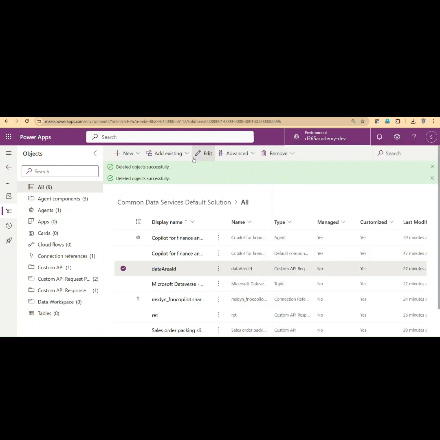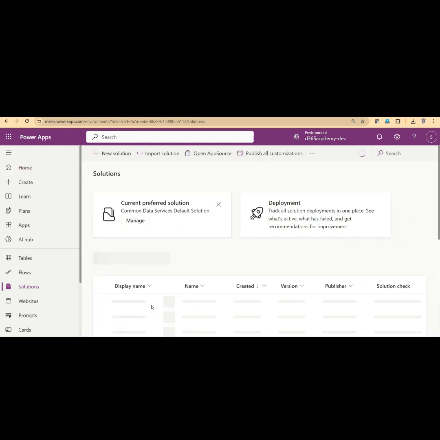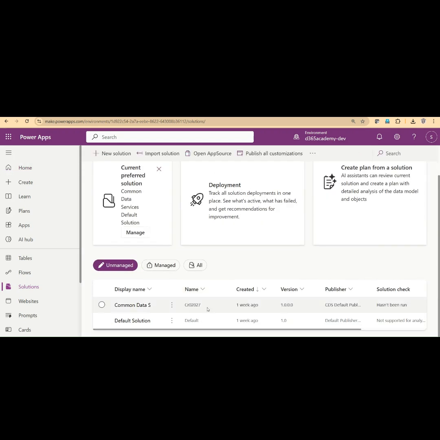Then I need to go back to Solutions and choose the solution where I am going to do this customization. By default, all our customizations are going to reside in the preferred solution, which is the Common Data Service Default Solution.